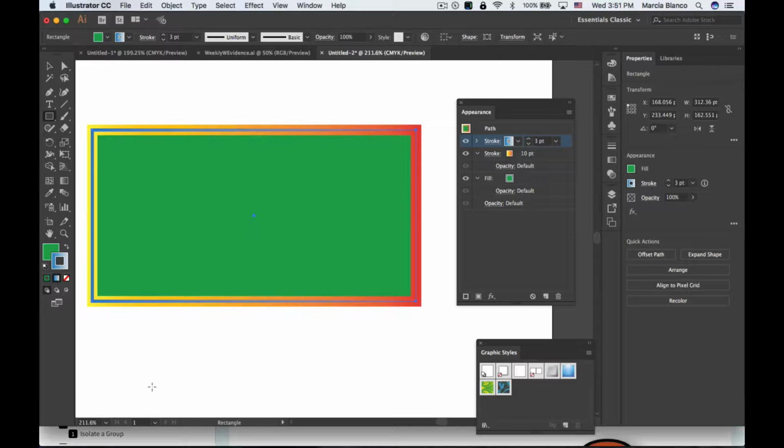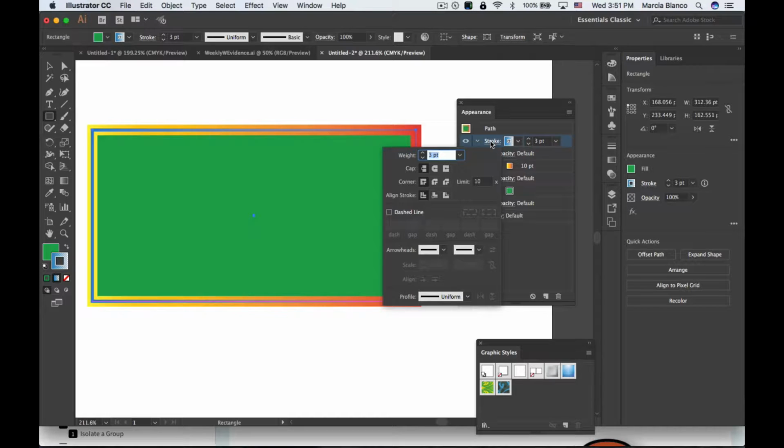Now, the problem is one is right in the middle of the other, but you have all kinds of choices with this. If you click on the stroke, you can see that it's in the center of the stroke itself. But if I want that blue to be on the outside, I'm going to click like that and push it on the outside.